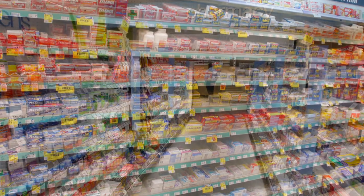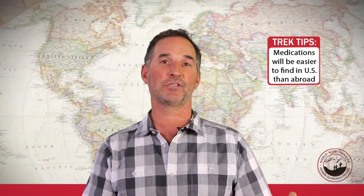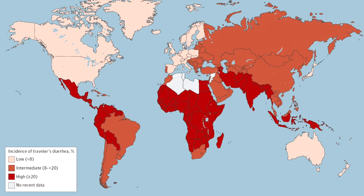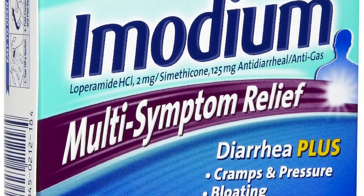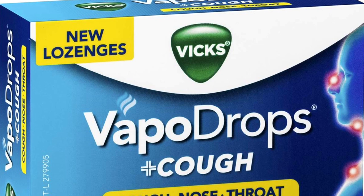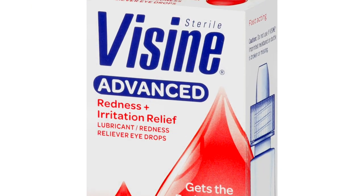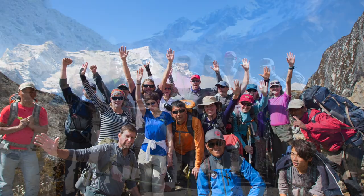It's also always a good idea when you're traveling to bring some over-the-counter medications. It's a lot easier to buy some of this stuff at our local grocery store or pharmacy than to try to track it down overseas. Traveler's diarrhea is pretty common, so have some Imodium AD on hand. Over in Nepal, the Khumbu cough is quite common, so having some throat lozenges in case you get a cough will help. Visine or eye drops are also helpful if you get irritated eyes. Sunglasses are going to help protect us from the high-altitude sun and the dry and dusty air.